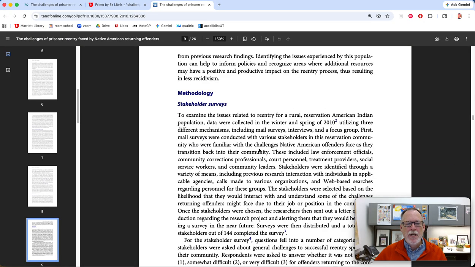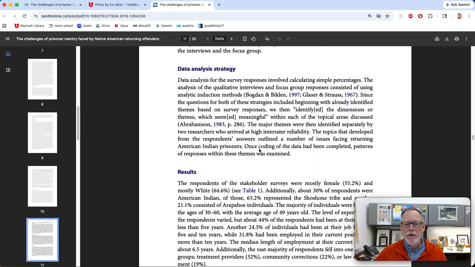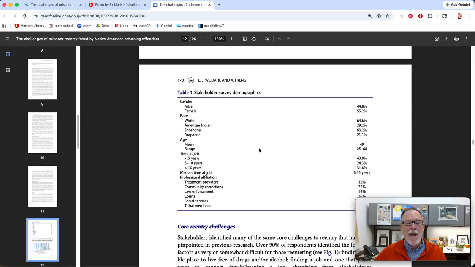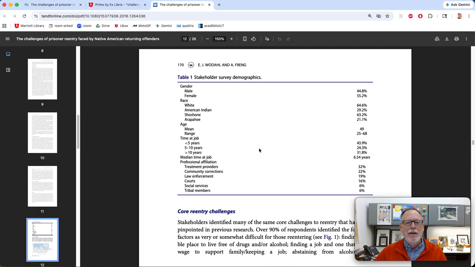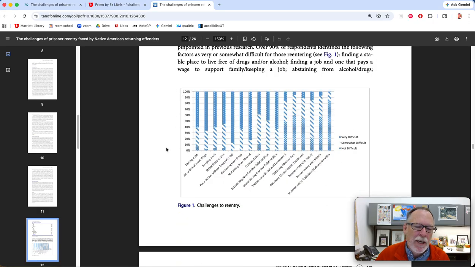So there's the current study, how they gathered data, looking for a table. Yeah. So there's survey demographics. There's reentry challenges, finding a job. Oh, cool. So this is how it is related to finding a job.